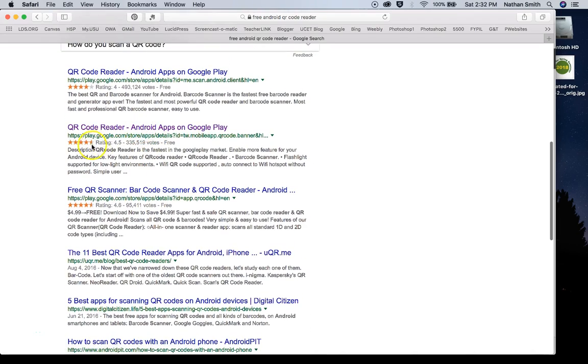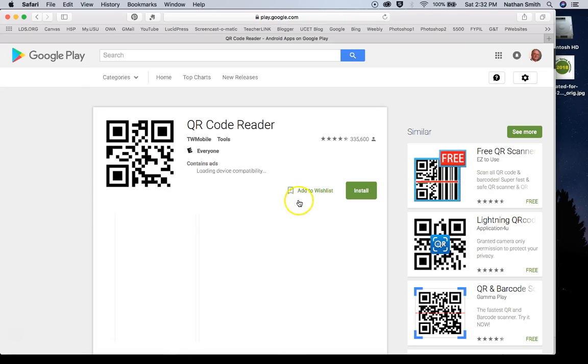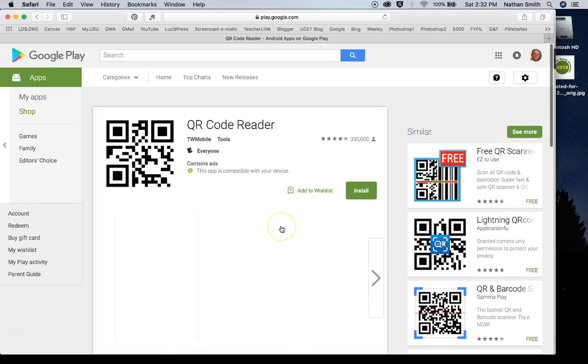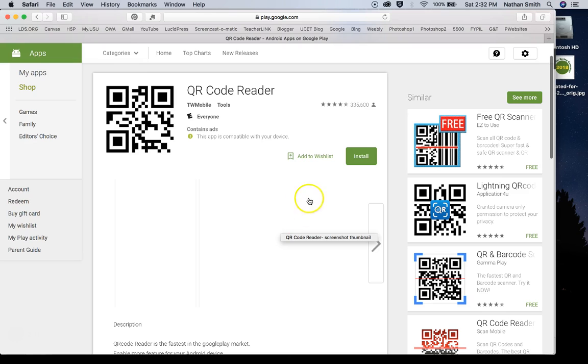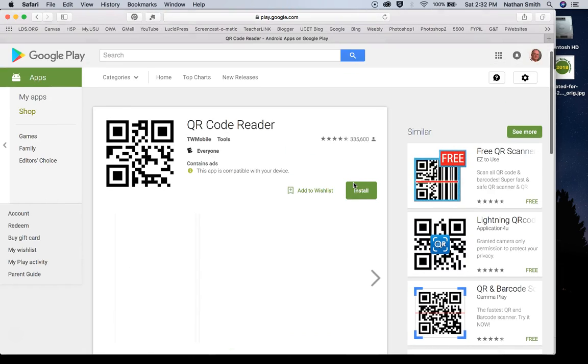Here's one that has a lot of stars. QR code reader, free for everyone, and it looks good. There are a bunch of them, so I downloaded this one on my Android phone.